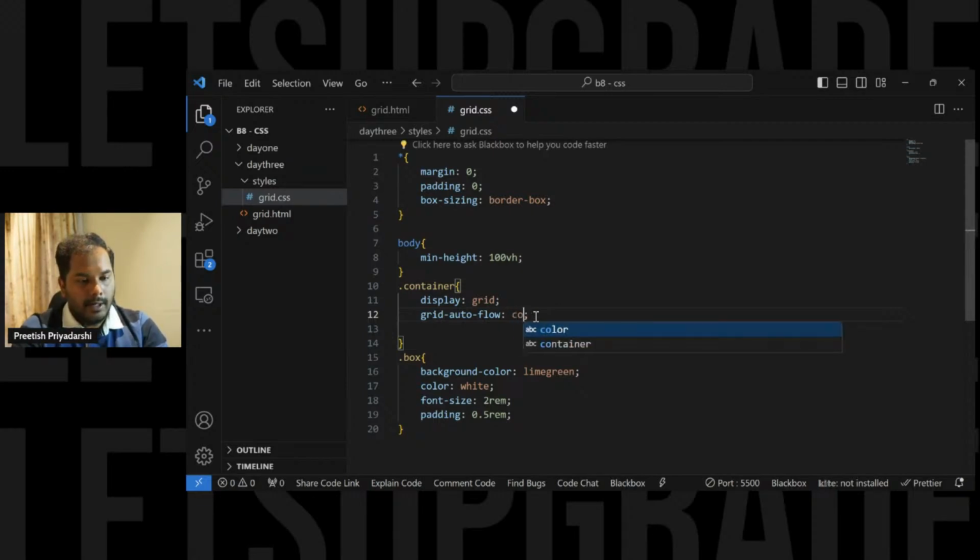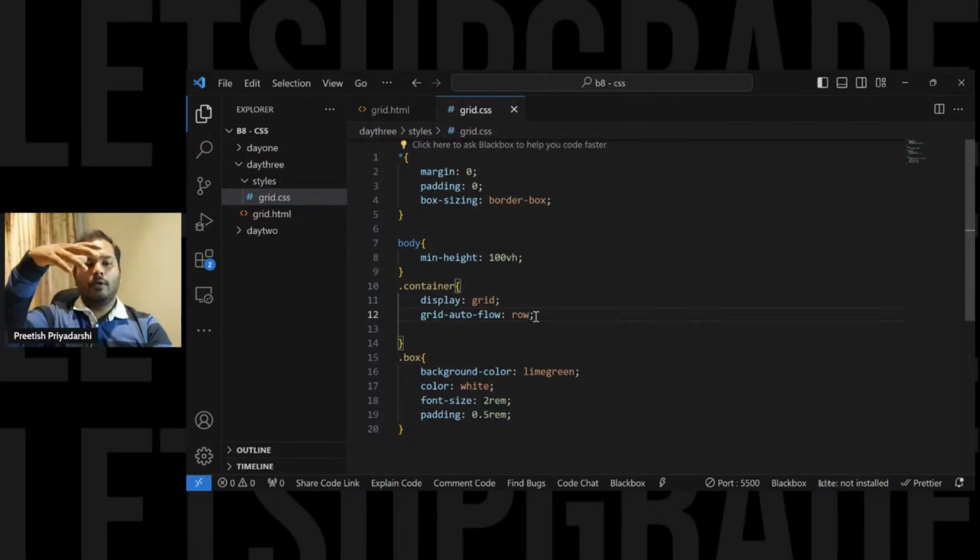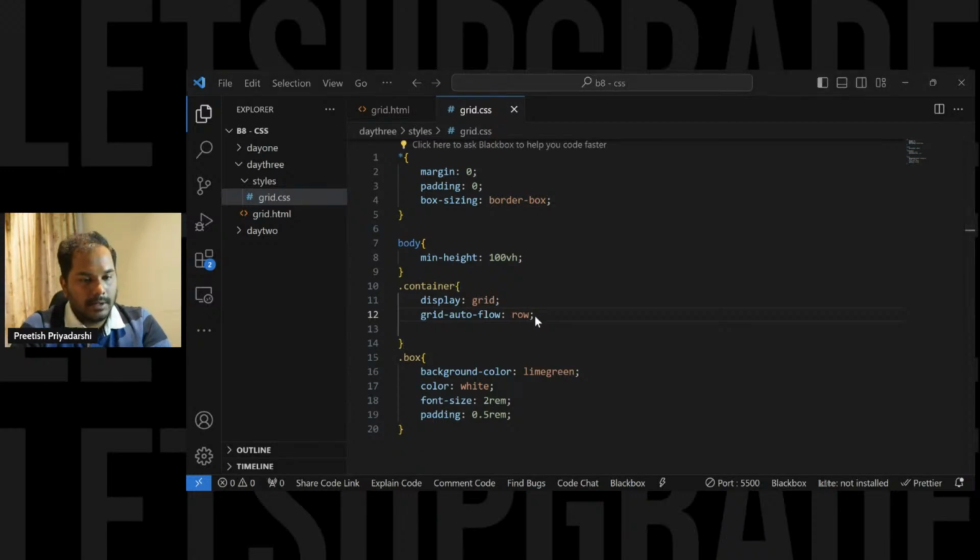And if you write it as row, which is the default one, all the elements are arranged in a single row.